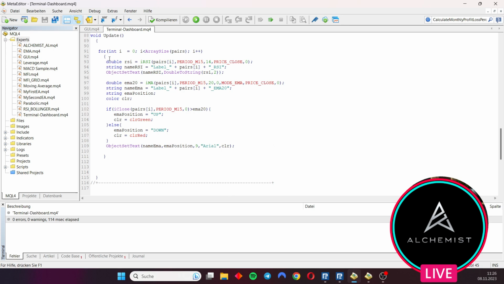Okay, so that means in here we now just have to do the same thing again, go with double volume, calculate the volume and change the label, pairs, and then volume. That's it. Pretty easy and straightforward.